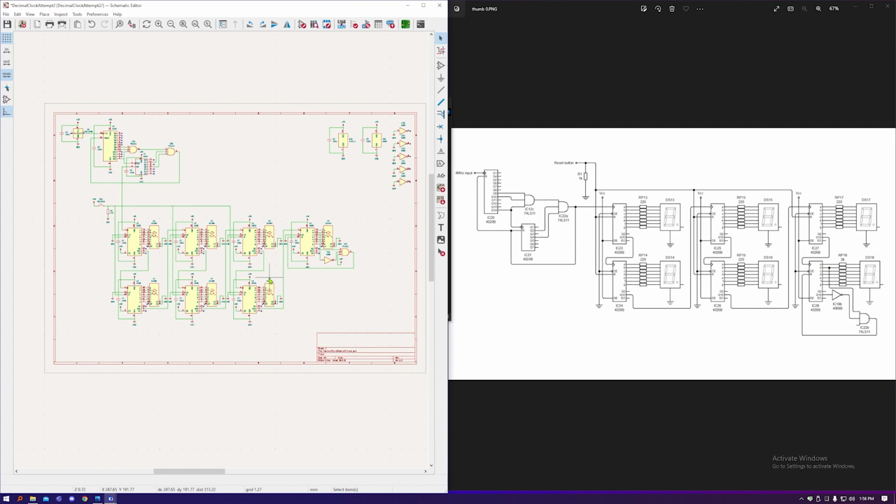And what we're going to do in the next video is do the actual circuit board for it. So now that KiCad knows all the components we're using, how they're connected, and what footprints they have, the next step is to tell KiCad how big our board's going to be, then lay out all our components, and then connect them all together with traces, which is probably the most fun part. We even get a nice 3D model at the end.